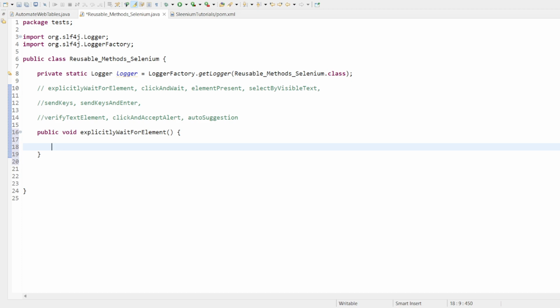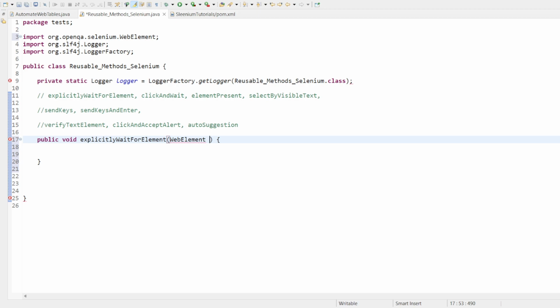For which are we waiting? We are waiting for a web element, correct? So I am taking that as a parameter inside my method. I am passing this web element as a parameter for my method explicitlyWaitForElement, and the reference name for the web element is element.